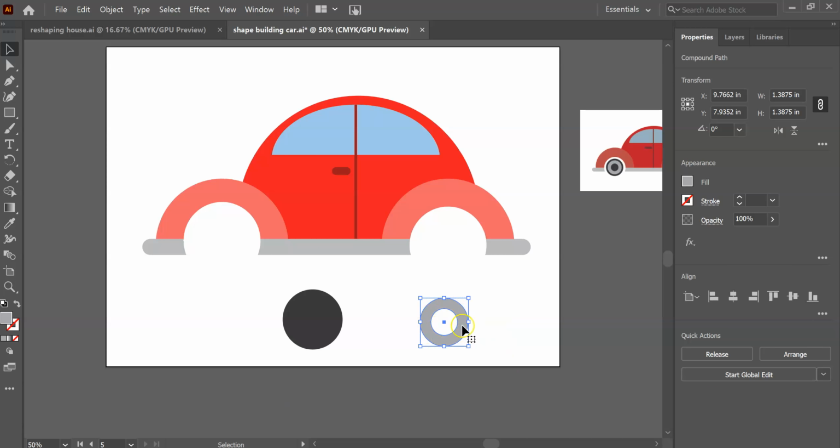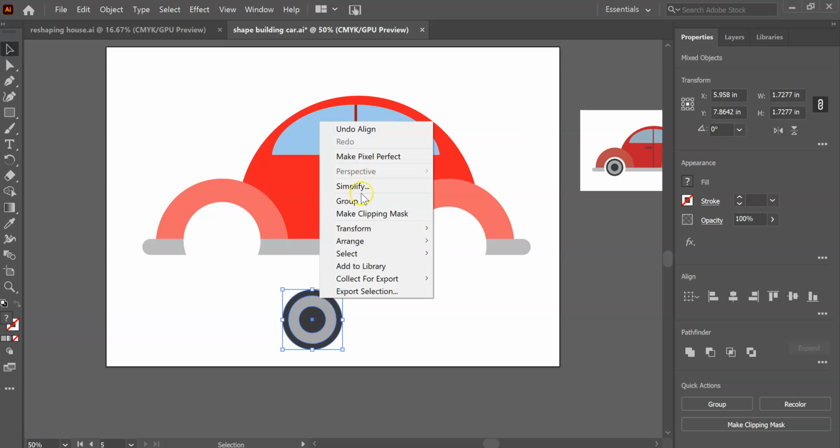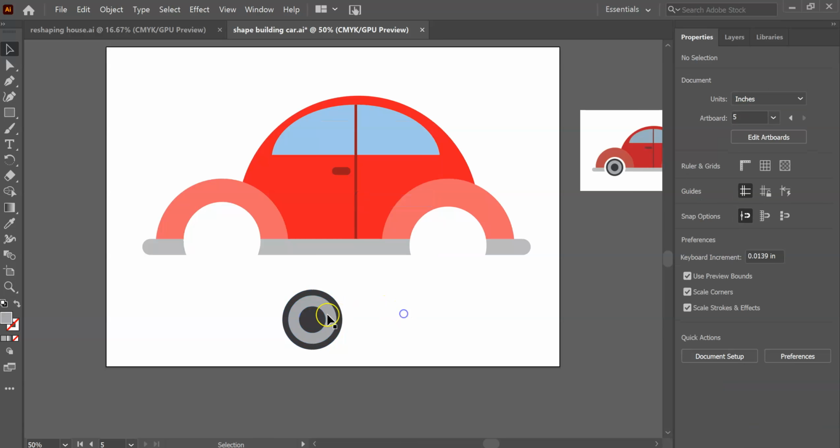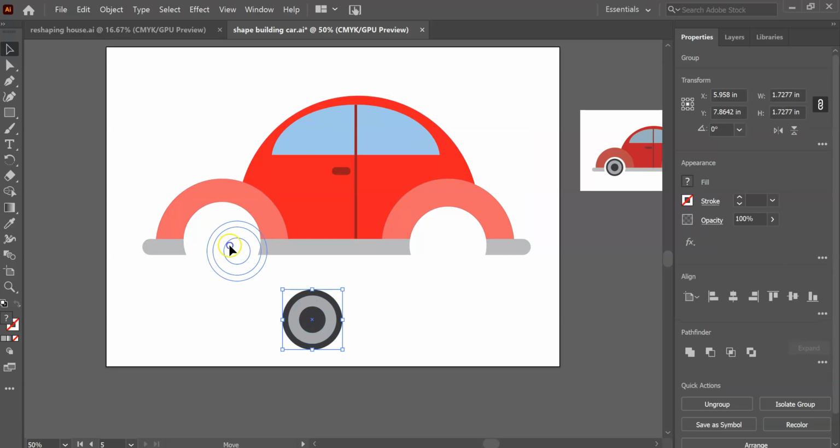And you know that will happen when the stroke is gone. So the stroke's gone, that's good. And now we're going to select these shapes. Okay, make sure they're aligned, and then we're going to group them. So right click, group. Don't forget to group them because it's going to be hard to adjust when we're there. And you can also group this. So let's group.